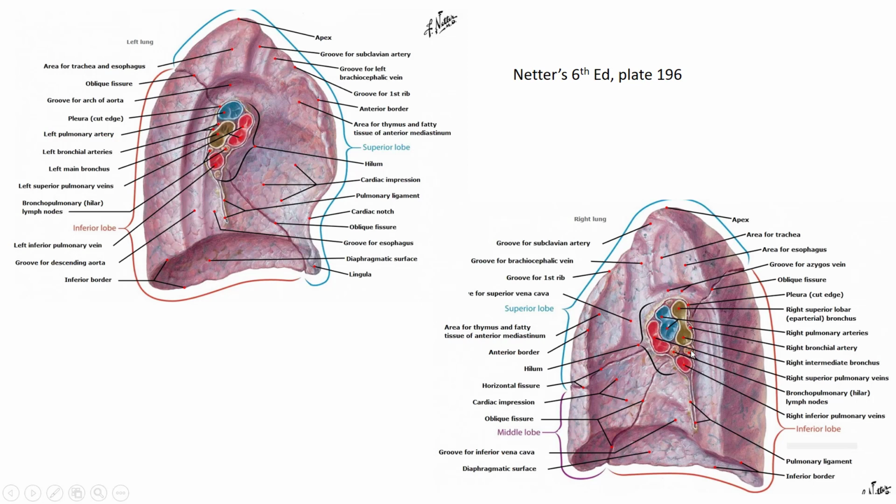And here are some bronchial lymph nodes as well. There's a couple of lymph nodes in this image as well. And you can see where the heart would take up space here in the left lung. Much more prominent, much larger space than over here on the right. And the 3 lobes of the right lung and the 2 lobes of the left lung.